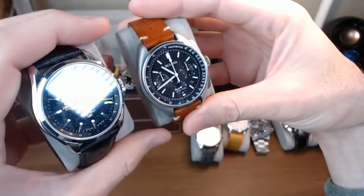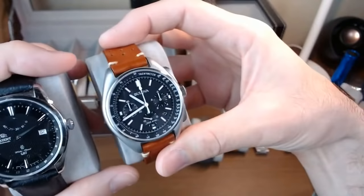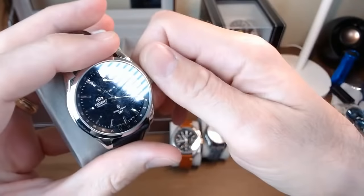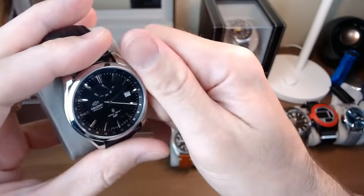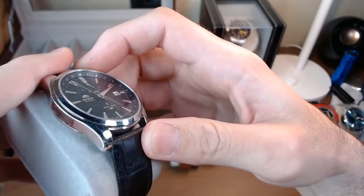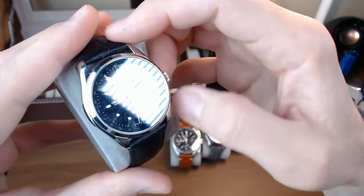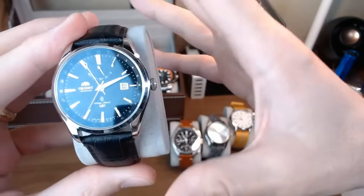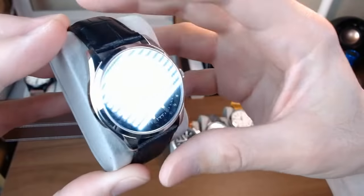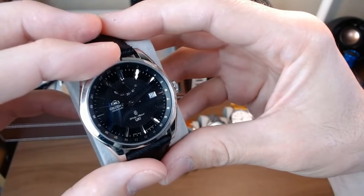The Bulova Lunar Pilot is just an awesome chronograph. It's a little on the large side, but still one of the best values for money you can get. The Orient Polaris was my first automatic GMT and still actually my only automatic GMT. The dial is very textured and detailed — you can't really see it well in this lighting. I picked it up on eBay used for about $150. The strap was completely worn out so I had to replace it. There are a couple scuffs and scratches on the case, but overall I'm really happy with it. This is my primary dress watch right now.